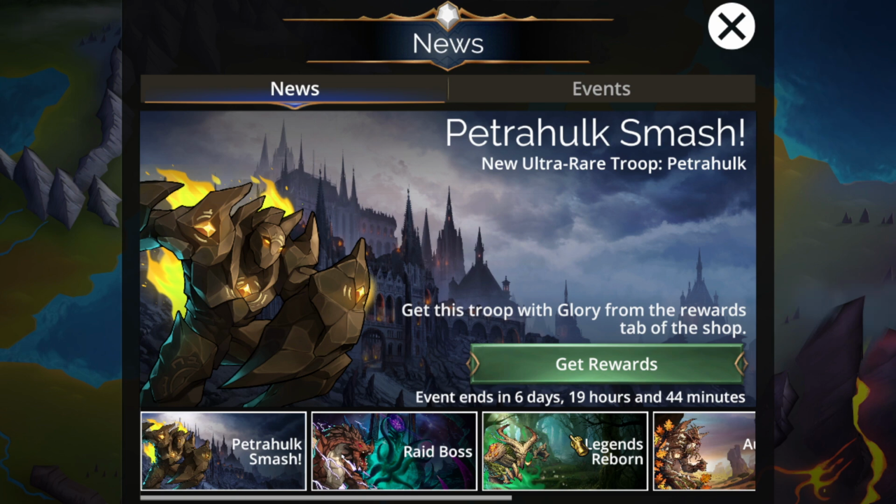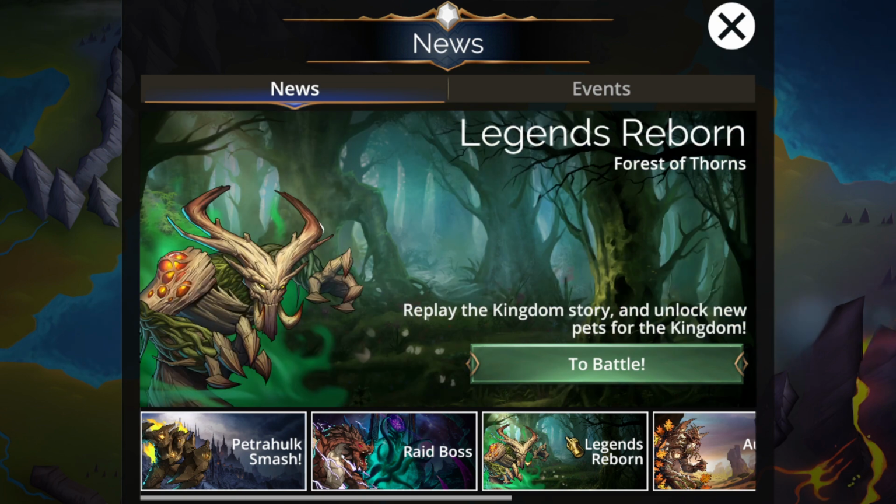So of course, the main thing that we have going on this week is the first week we ever have a Legends Reborn in Gems of War. This is the main new feature added in version 6.4, technically the other feature being a new kingdom. However, this was the actual new thing.